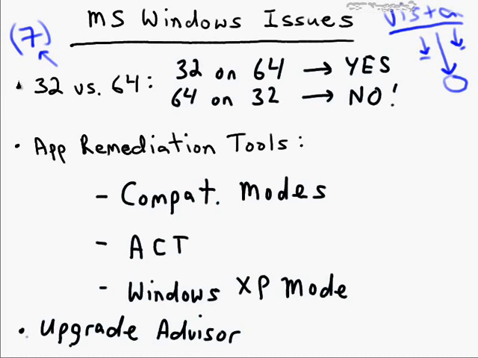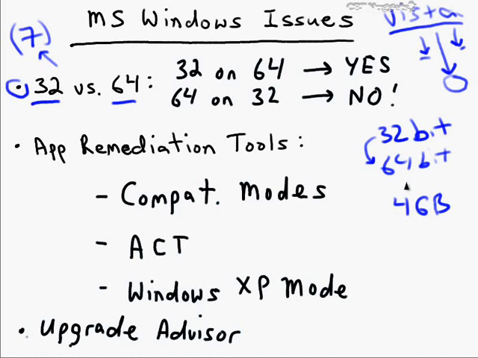One issue that's relevant not only for Microsoft Windows OSs, but any operating system is this issue of 32 versus 64-bit code. Remember earlier in the course when we talked about motherboards and processors and their ability to generate either 32-bit long addresses or 64-bit long addresses. And I mentioned that the two chief benefits of having a 64-bit processor instead of a 32 is that you can, number one, address more than 4 gigabytes of RAM, which is the hard-coded memory limit for 32-bit processors. And that also with 64-bit operating systems we have much faster speed.